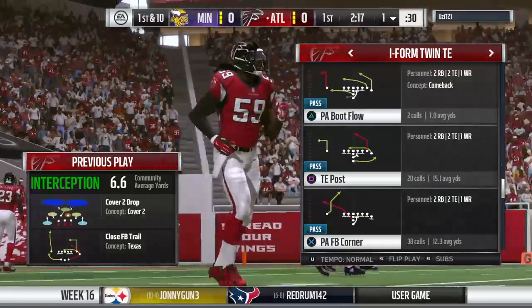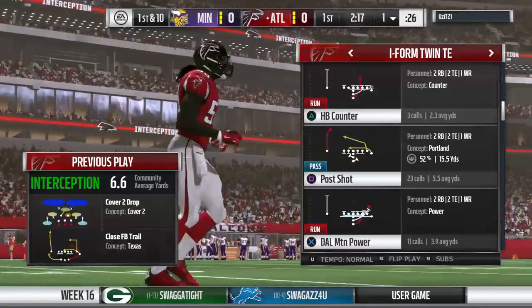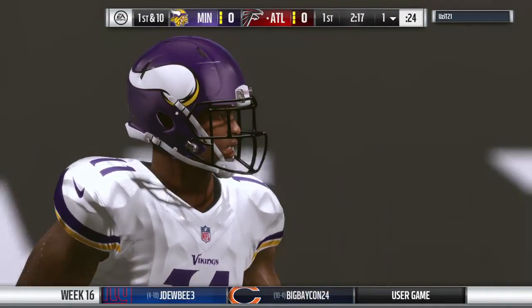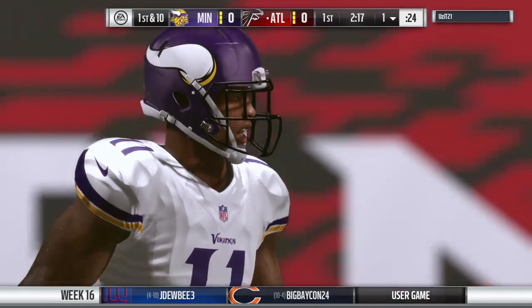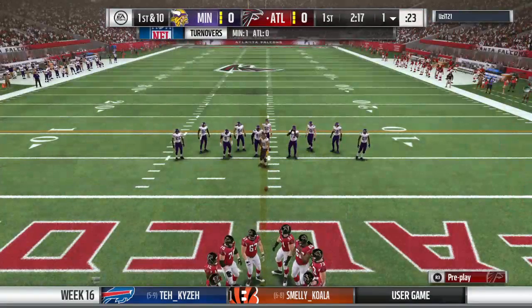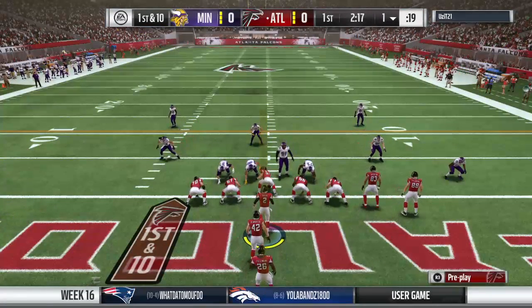But when you look at how teams play the game, that complementary football comes into play. How do I take care of my defense? How do I take care of my offense? Well, the defense is taking care of them in a lot of ways. Now it's time for the offense to jump things up and help their defense out. Give them a little bit of rest. Yeah, time for them to give them a rest. You took the words right out of my mouth.